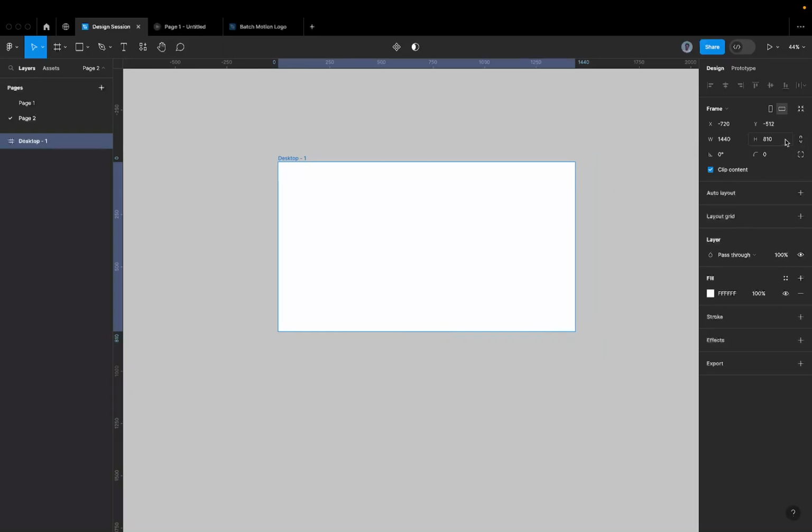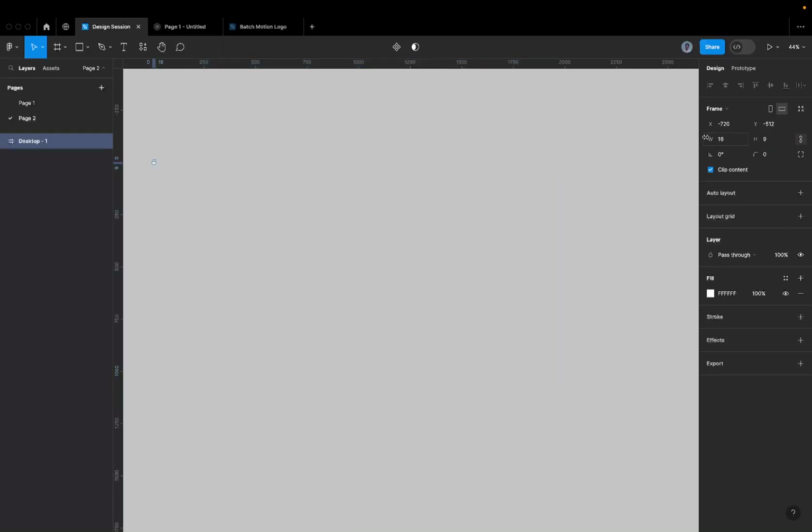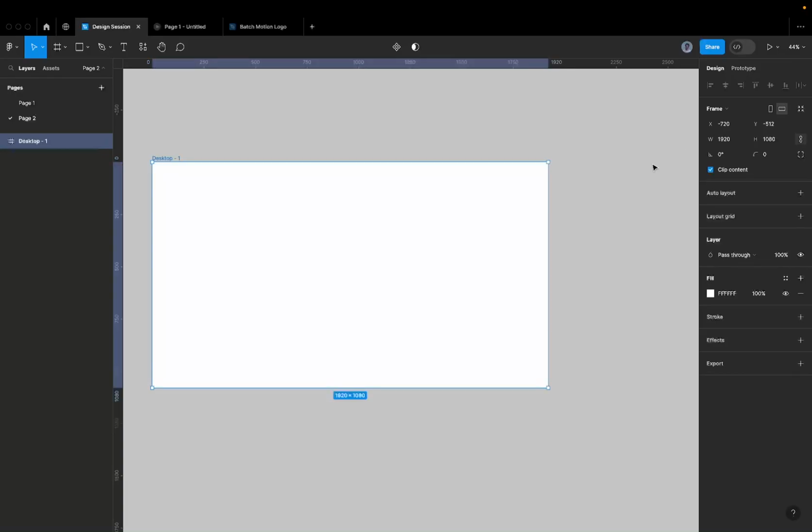If I were to also be using 1920 by 1080, it's still going to be on the 16 by 9 aspect ratio. And again, if I were to shrink the height, because the width and the height are locked currently, so if I were to shrink the height to 9, you're going to see the width drop to 16, which is actually what I'm talking about, the 16 by 9 aspect. It's just like a standard widescreen aspect ratio. So that's why I go with it. I just like it. It looks good and it frames content really good.